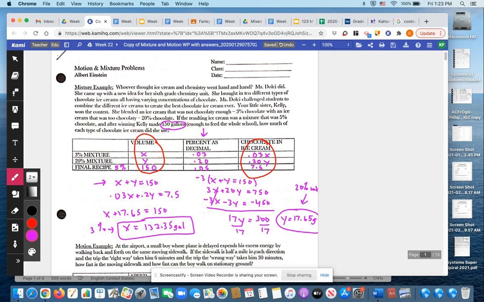I hope you did too on your own when you paused the video. So Mr. Robinette and I will be available, obviously, to do other questions, but please feel free to refer back to this example to help you with your mixture problems. You will notice that the majority of mixture problems follow this pattern exactly. I decided to use elimination to solve this. That was just my preference. You could also have easily used substitution by getting an x or a y by itself very easily. Whichever method you use, you would come up with the same solution.